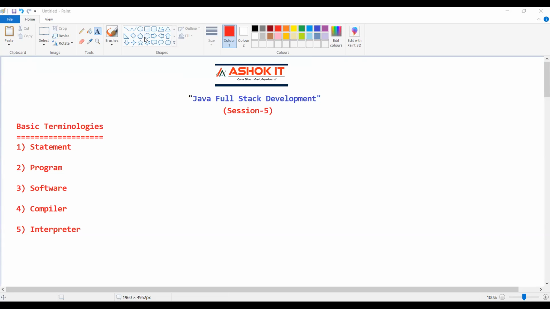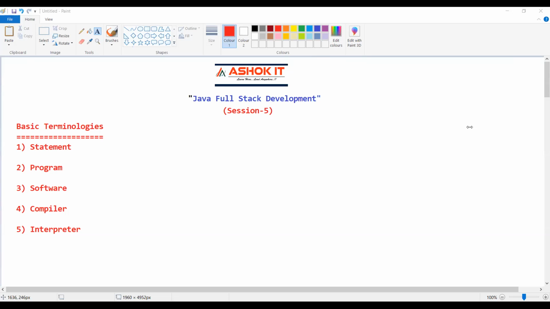And the compiler and interpreter will come under which programming language? Which programming is high level or low level? High level or low level? Low level. Low level programming. Okay, what are the examples of high level programming? What are the examples of high level programming, guys? C, C++, Java, Python. All these programming languages come under high level programming languages, guys. Okay, compiler and interpreter come under the low level programming languages.